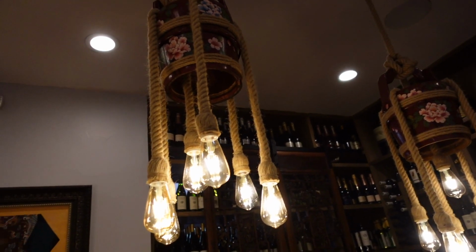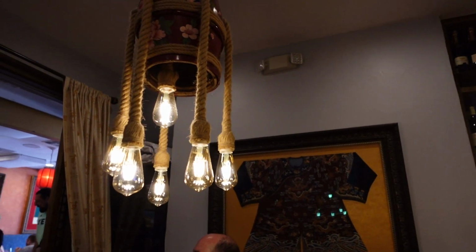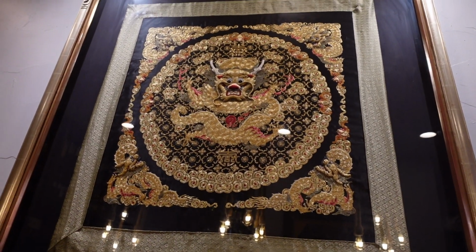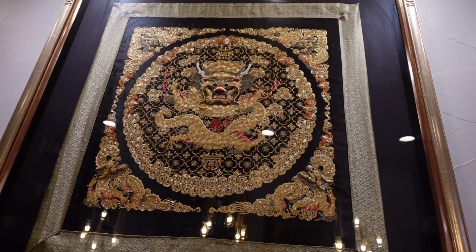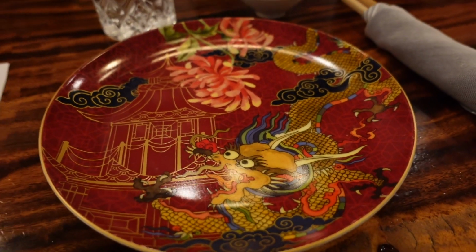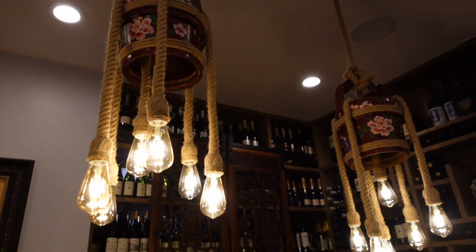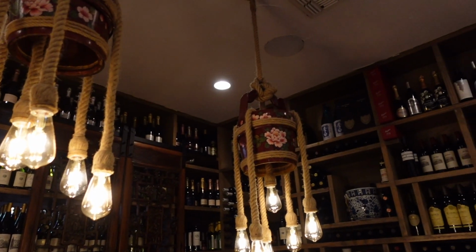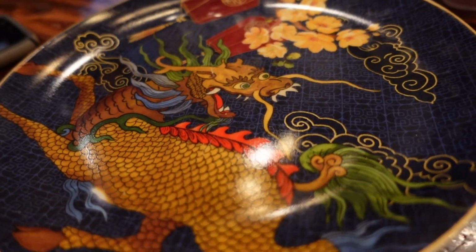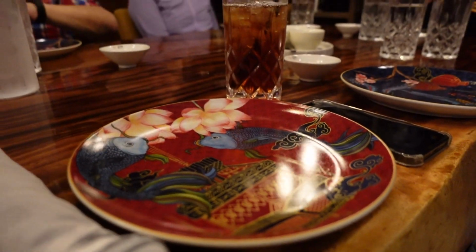It's very traditional. At the same time, it's very fancy. It's not fancy like chandeliers and stuff, but they do have a unique decor and their plates are just so pretty. I feel like this is probably one of the fanciest dim sum places I've ever been to in the United States, because they definitely put so much thought into decorating this place and creating a very fine dining vibe. It's probably Michelin guide level, because I just felt like, ooh, we're getting fancy today.